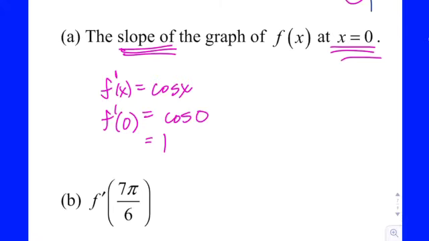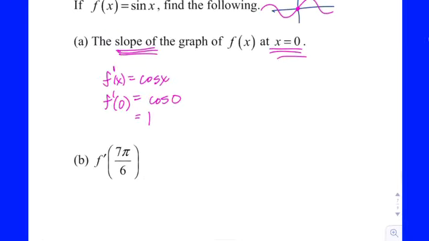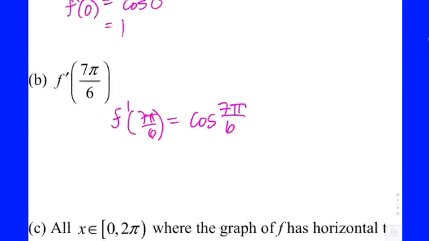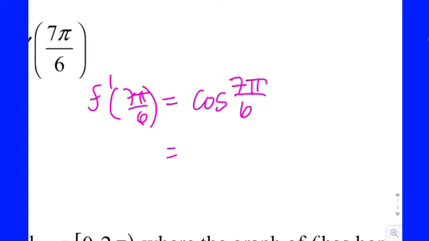We just proved that sine, just like tangent, launches out at an angle of 1. And that's why sine and tangent behave the same way near 0 in terms of limits. All right, what's f prime of 7 pi 6? Well, you can see this is kind of a nice way now to review the unit circle. It's just going to be the derivative, which is cosine of 7 pi 6. Free response, you're done. Multiple choice, we write down what?